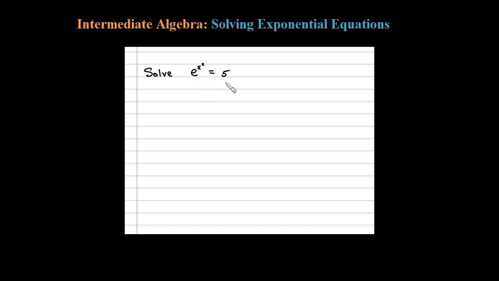Here we're asked to solve an exponential equation. The right side, 5, is certainly not a perfect power of e, so I'm going to have to apply the one-to-one property for logarithmic functions and take the log of both sides. In fact, I'm going to take the natural log of both sides because the base there is e and it'll be easier in the long run.